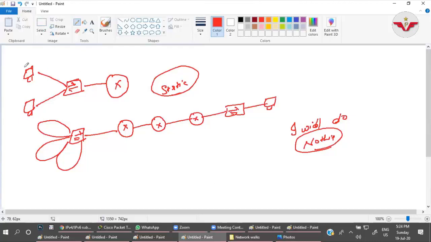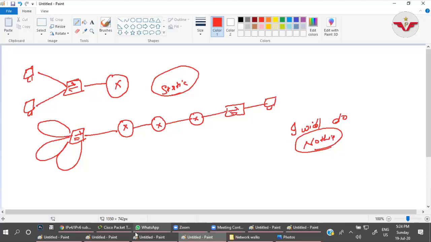That I will do here. I am going to do a simple topology here. These 3 tasks I am doing right now. First of all, a simple topology. Then I will create a little bit more complicated one, like I will create a VLAN with IPv6, and then I will do static routing and the default routing. These 3 things I will do right now. Rest all you will do on your own. All right, sir. No problem. I don't think that if I explain these 3 things, anything else will be required, but still, if you face any difficulties, you can ask me.